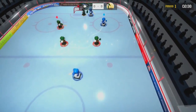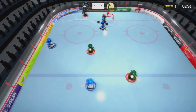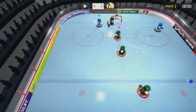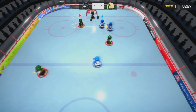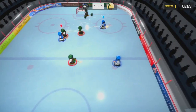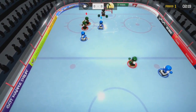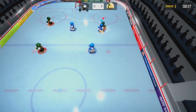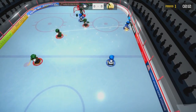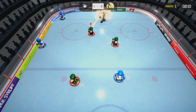So here's how the game actually works. It's kind of interesting. It took me a while to figure this out. But in order to shoot, you hold down left bumper and see now there's like a target. There's like a crosshair on the net. You can now use the right thumbstick to decide where you want to aim. That's actually pretty cool, I thought, because it means that, like in Blades of Steel or old hockey games, pretty much your guy just shot where he shot and you kind of had to get lucky. But if you want to... oh, we just got a goal!